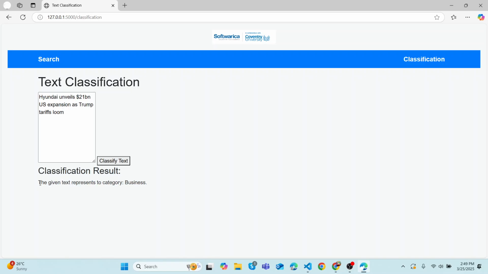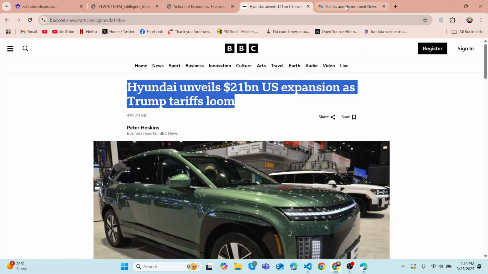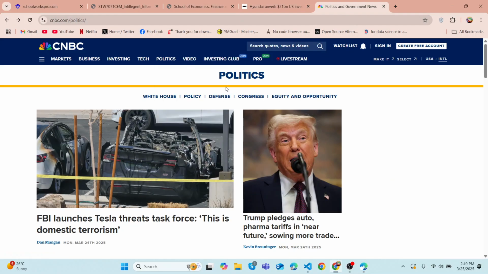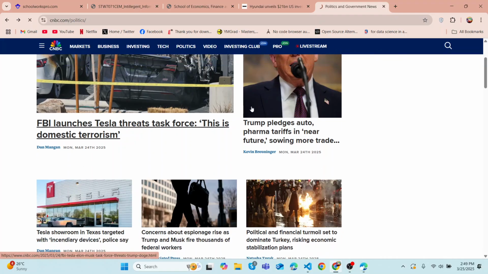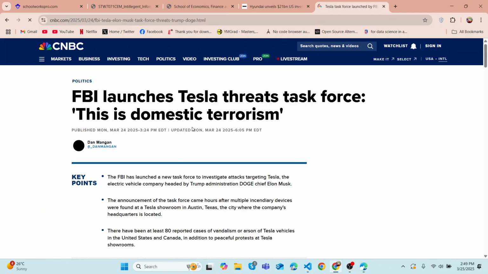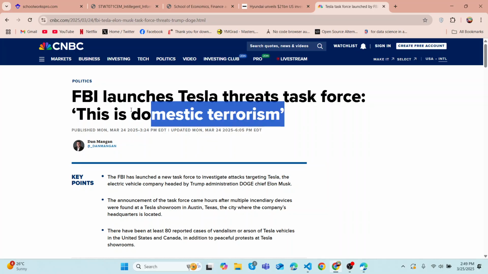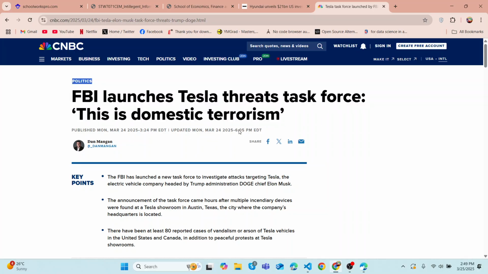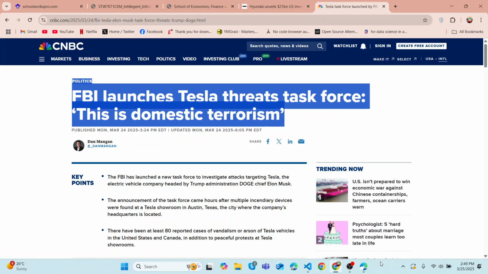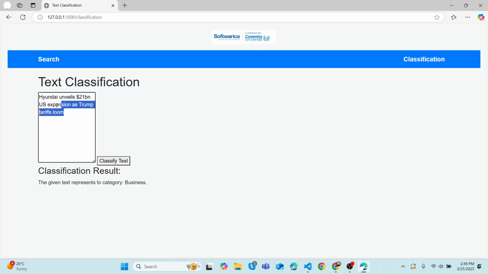So our system has predicted that the sentence is of a business category. Similarly, let us take another news article from politics, and we will click on the first article that is there, and let us take this and see if our system predicts it correctly.